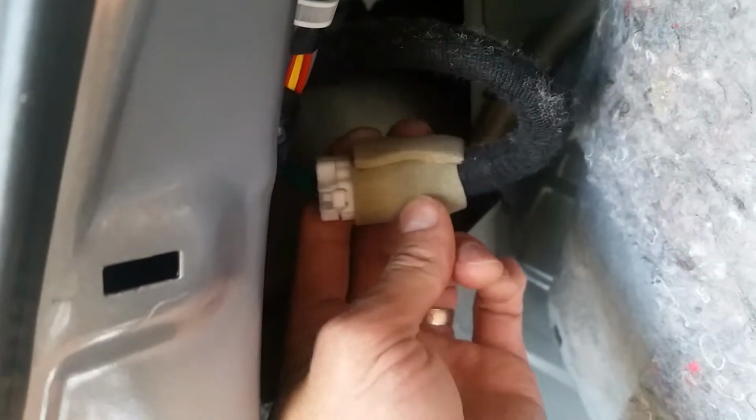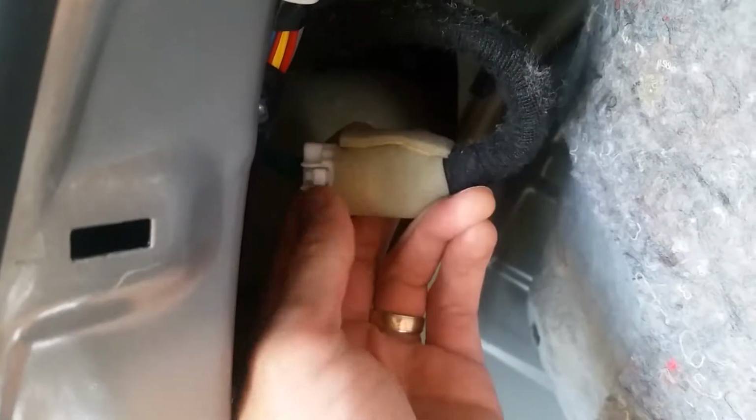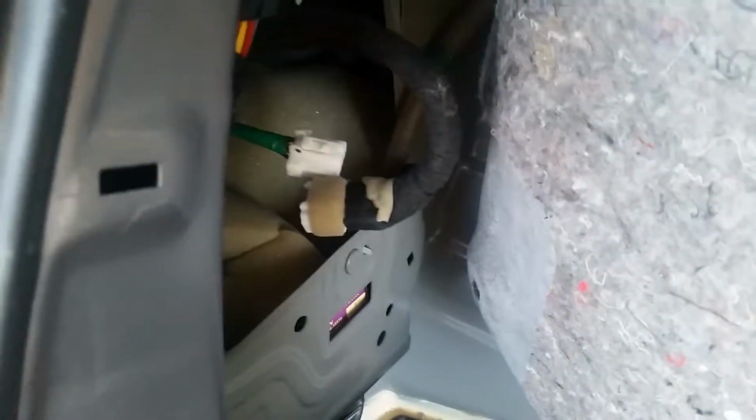We're going to start with the driver's side. The first thing we want to do is locate this cable with a piece of foam tape on it and remove that foam tape. Next you're going to want to unclip this connector here by pushing on the little tab and pulling. Okay, once that's disconnected, we can start connecting our harness.